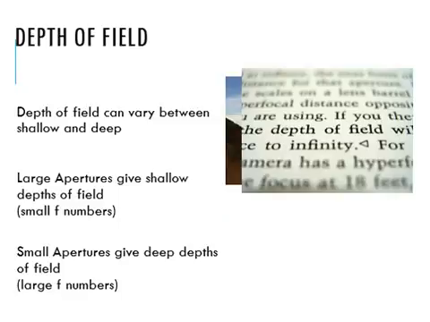Here we've taken a photograph of a page of text. The line in focus is just fractional. The next line up is just in that circle of confusion. You can just about tell it's in focus, you can read it. The line after that is definitely out of focus. If you take it now with a small aperture, there'd be a much larger depth of field and you'd be able to read the whole page.